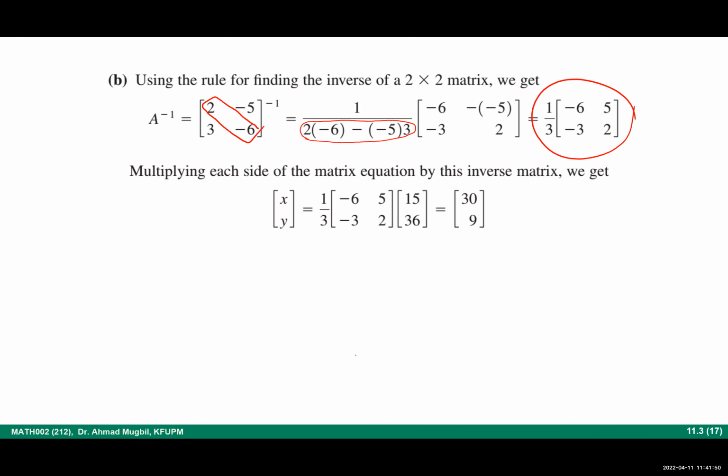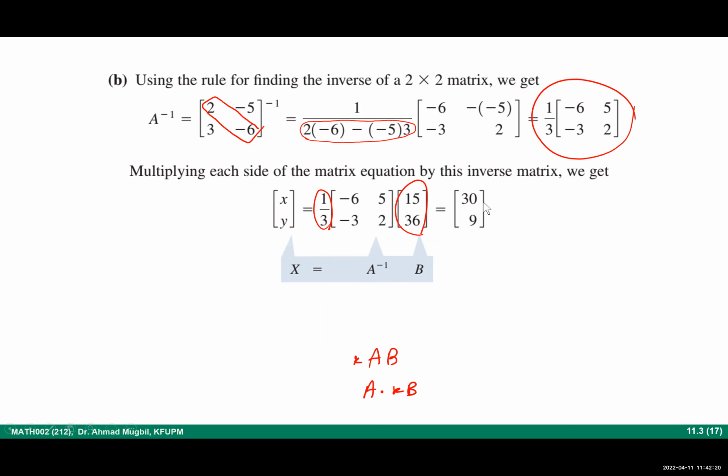So what you can do, you can use the property that if you have A times B multiplied by a constant K, let's say, then you can have it like A multiplied by K times B. The scalar multiplication is commutative when you multiply by a scalar, and is distributive and also associative. So you can multiply now the third by these entries to find what the result here is.